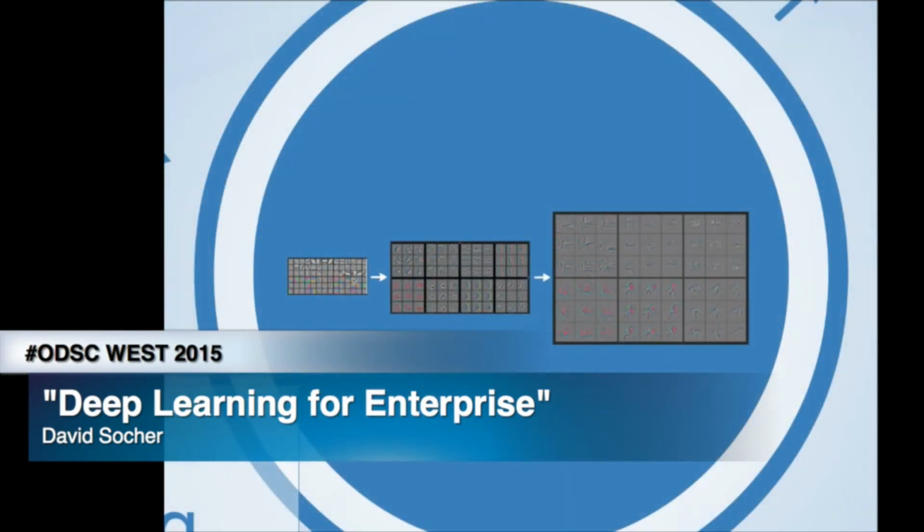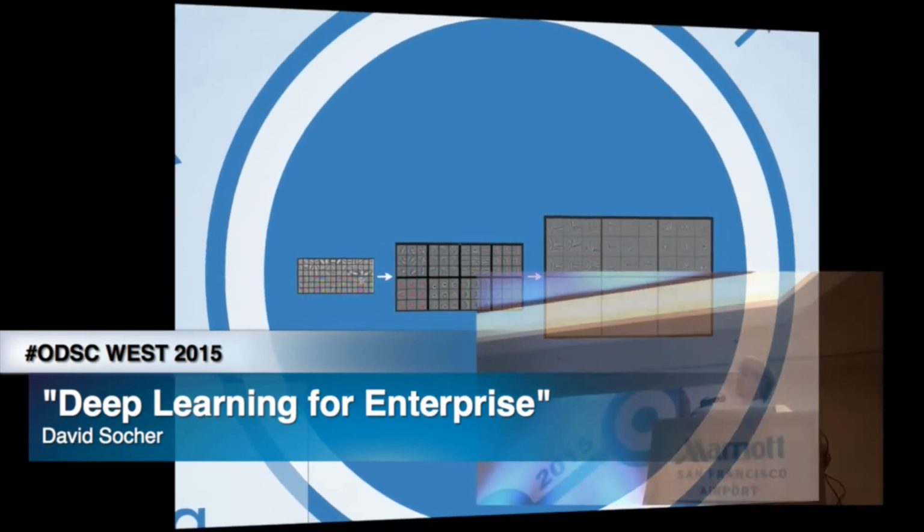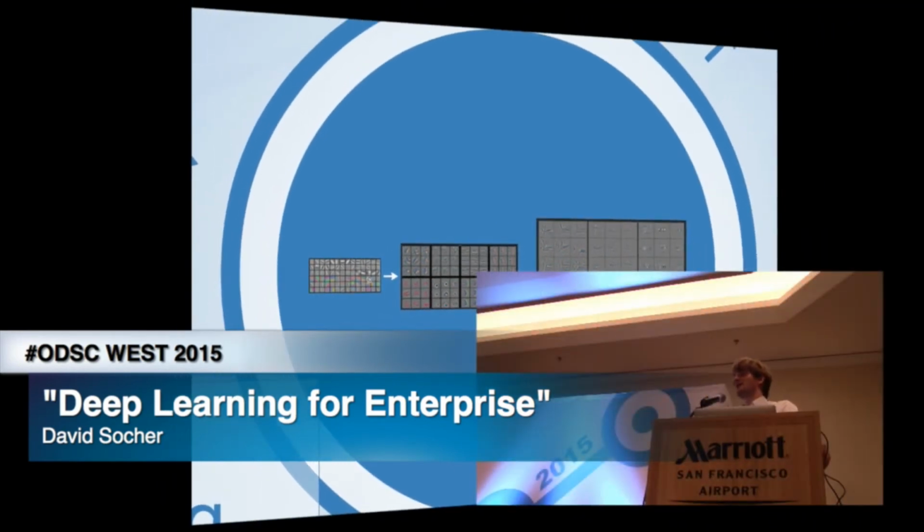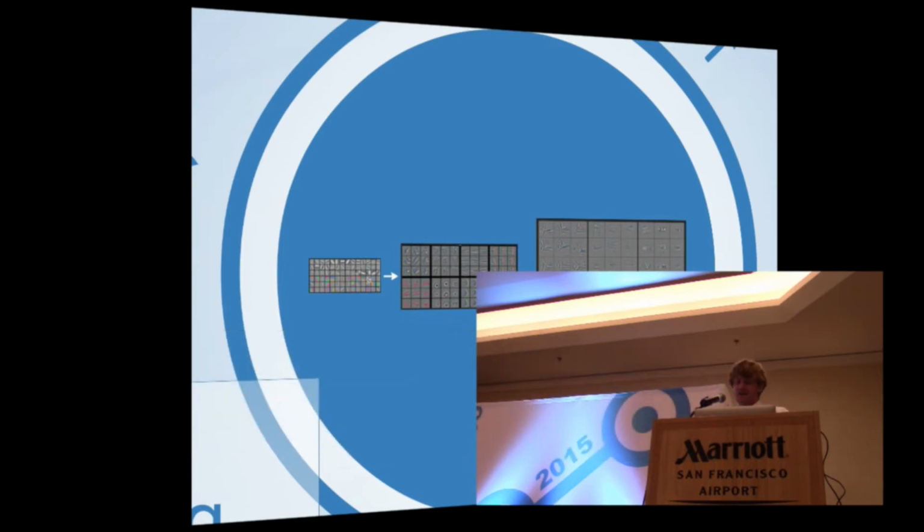Very simple edges that fire. And you might expect to have specific vertical edges seen more often, for instance, in city images versus forest images. But what's interesting is with each layer of these deep architectures, they learn to combine the features to more and more complex visual stimuli, and then in the end actually have nodes that refire when they see shoulders or whole heads, and things like that when it comes to people.